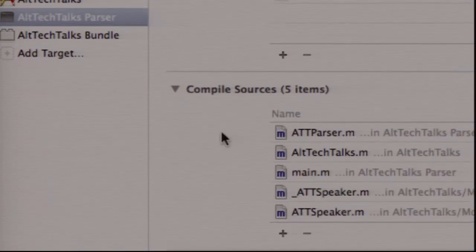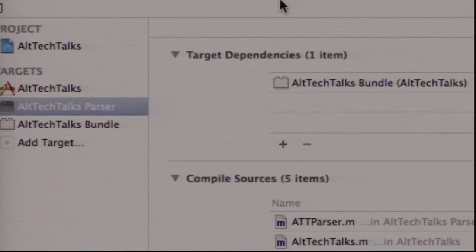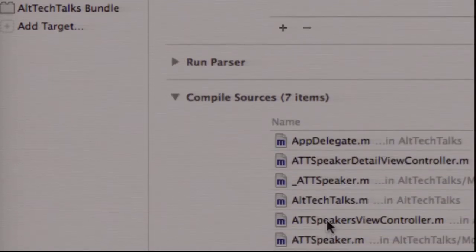And the parser has these sources, which we'll go look at. And it's got a dependency of the bundle, so the bundle's going to get built before the parser is. And the application has a dependency of the parser, and it's got all its other bits.